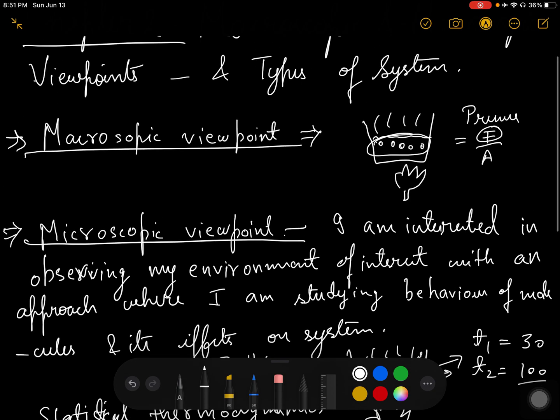Whereas if you now approach this as a macroscopic viewpoint, and I say, can you tell me the temperature of this quantity of molecules or this quantity of water, you will just place a thermometer here, take the temperature, and tell me the temperature simply. So these can be actually measured with the equipments we have right now. And let's say if you're trying to measure pressure, you can simply connect the pressure gauge and measure the pressure. So these are something which we can measure through the equipments we have, and we are taking a larger viewpoint on this.